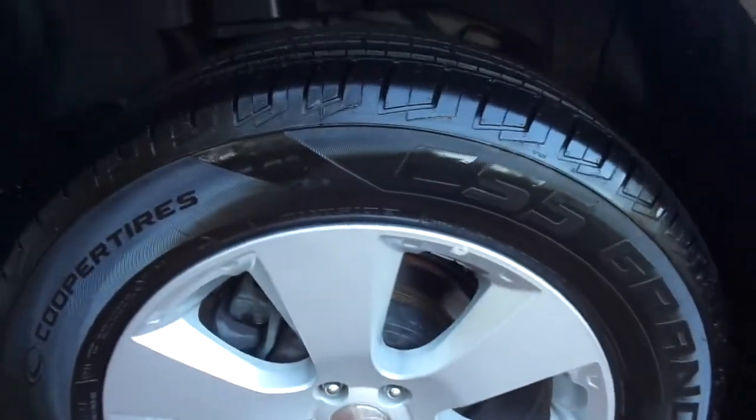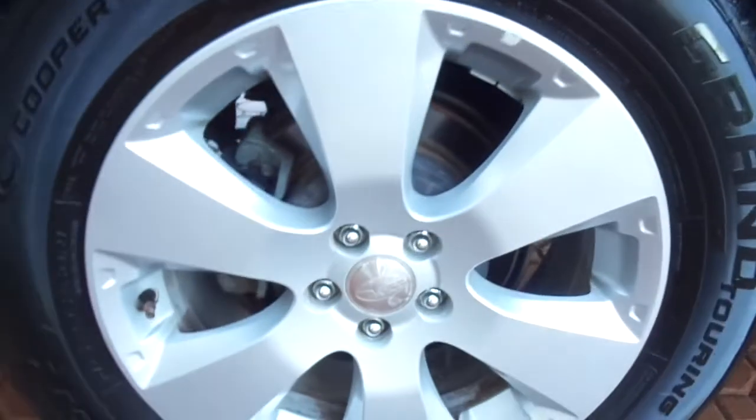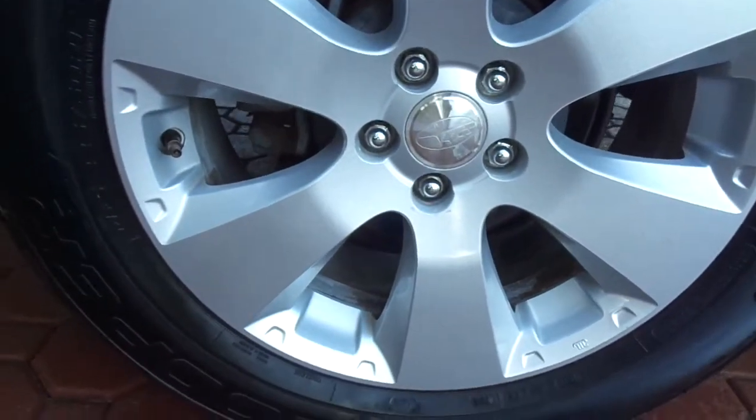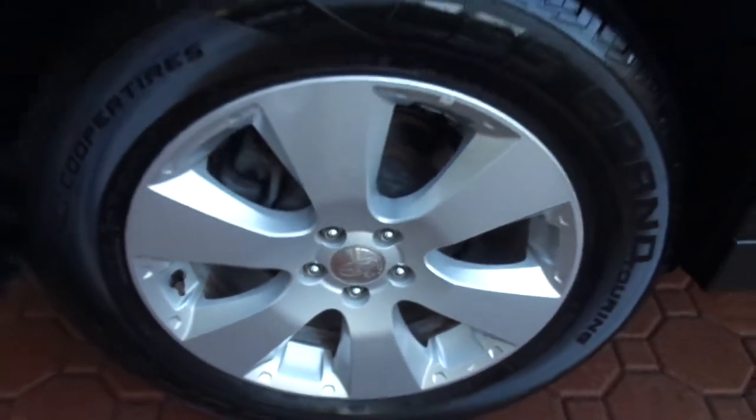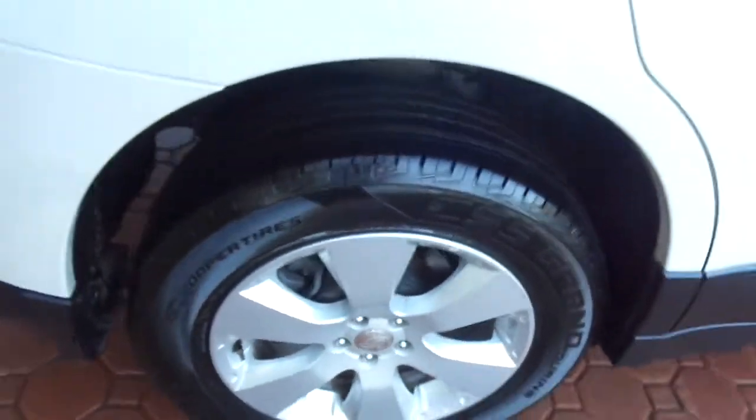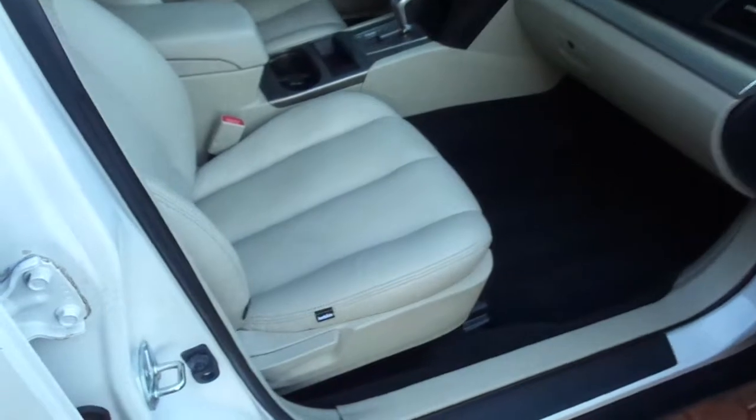They have the super nice all aluminum. I believe these are 18-inch. Let's see here, what's it say? 17-inch. They got the nice 17-inch alloy wheels with looks like practically brand spanking new tires, all season steel belted radial tires. The interior, folks, is just like the exterior on this car. It is immaculate. The leather looks like it hasn't even been sat on much at all. Even the driver's seat is the same way.